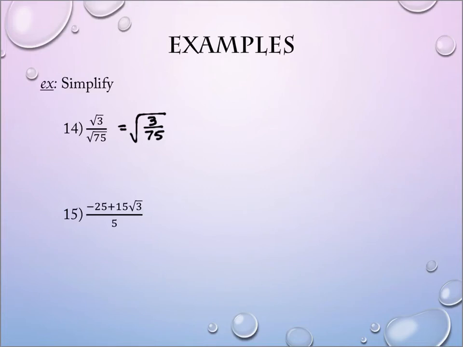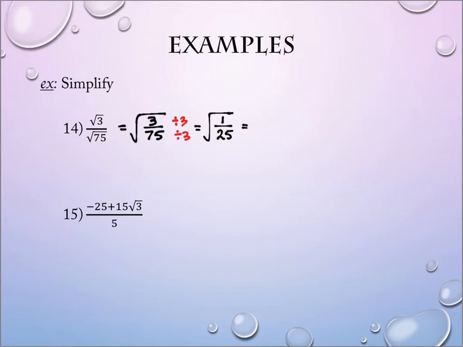And the reason is because the 75 and the 3 both reduce by the same value. What can I divide them both by? 3. Okay, I mean, if it's anything, it's got to be 3 because that's the only thing that'll divide the top. So what is 3 divided by 3? 1. What's 75 divided by 3? 25. Okay, is everybody good so far?